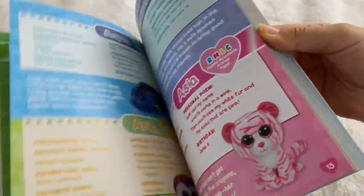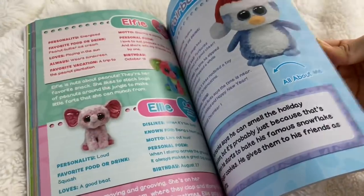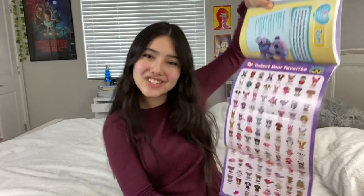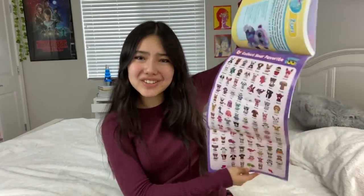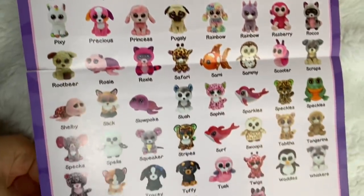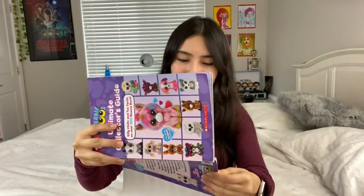I like that it's alphabetized too, because you can find the specific Beanie Boo you want to find faster. Here's Slick's page in all of its glory! And the book also comes with a poster — it's in the very back and it folds out. You can see it's just like a huge checklist of Beanie Boos, there are so many pictures on it. I've got to hang it up somewhere. It doesn't have all of the Beanie Boos on it, but it does have a bunch, and I think it's really nice that they included it in the book — you're supposed to tear it out and put it on your wall.